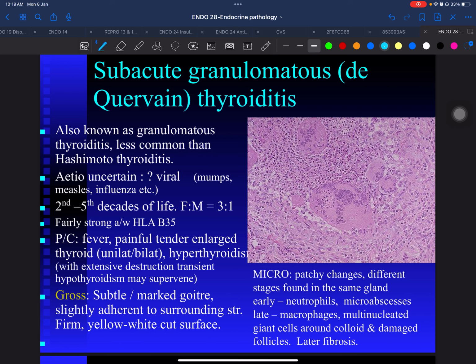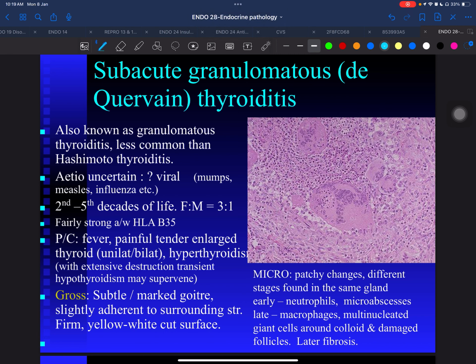Okay, next we go to granulomatous De Quervain or subacute granulomatous thyroiditis. Kita nama orang lah. Okay, so here dia nampak granuloma pula. From the name you know lah, dalam ni ada banyak granuloma. Granuloma macam juga dalam TB. You see a lot of macrophages with a lot of multinucleated giant cells. Tapi kalau TB dia macam U-shape kan, nucleus kan, the right hand kan. Tapi kat sini dia banyak foreign body type of giant cells yang nucleus dia bersepang ni, dia punya nucleus dalam the cytoplasm.